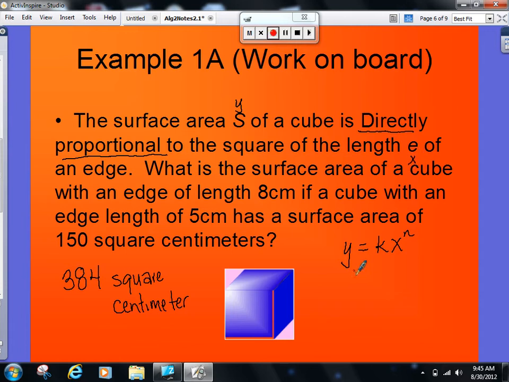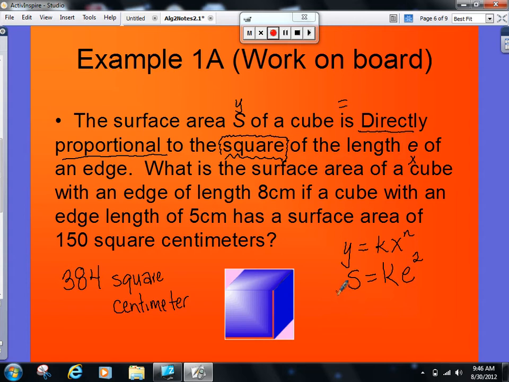So I now have S is, remember is means equal. That's a good way to tell which variable depends on which. S is directly proportional to, that kind of tells you there's going to be a k here, the square of the length. So that tells me E squared. I'm telling you, my students always read over this. So be really careful that you find out what that exponent is. Super important. Okay, so this is the formula.